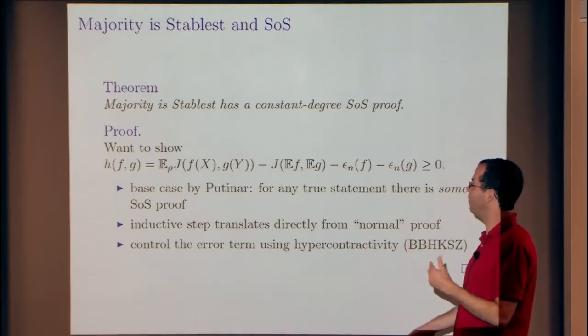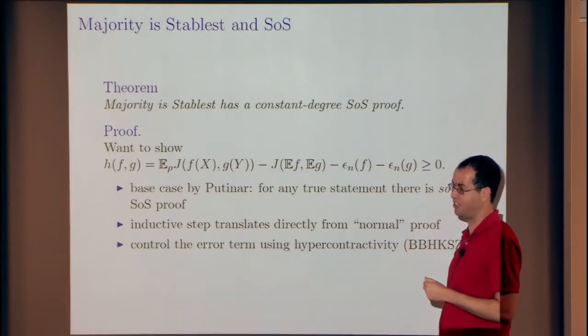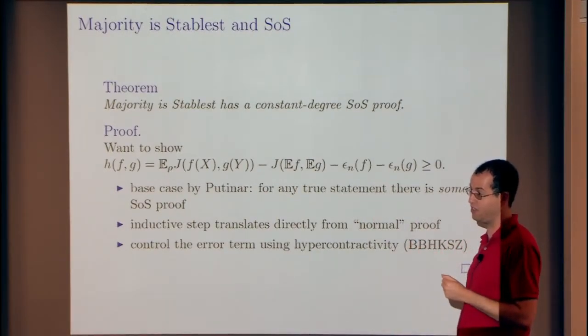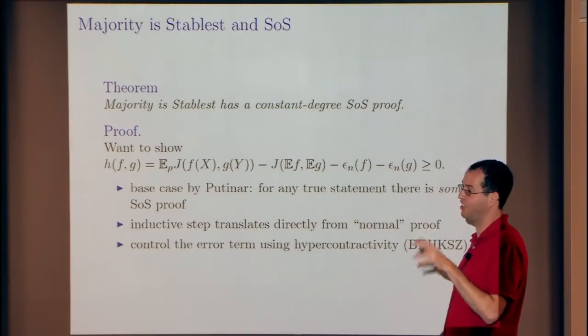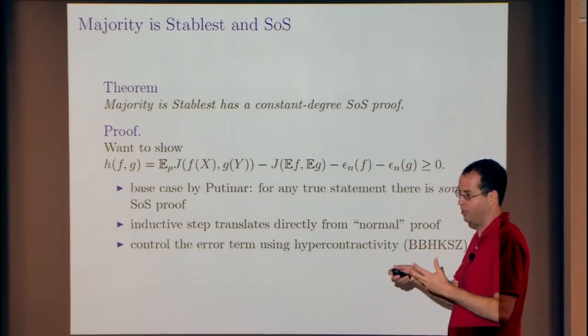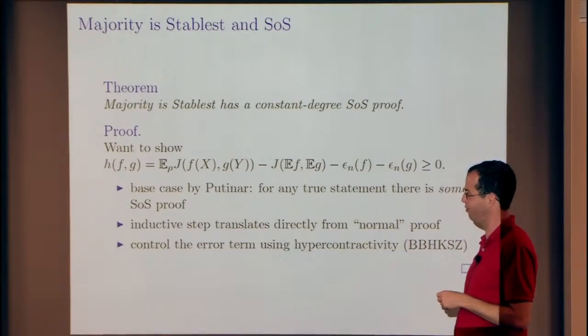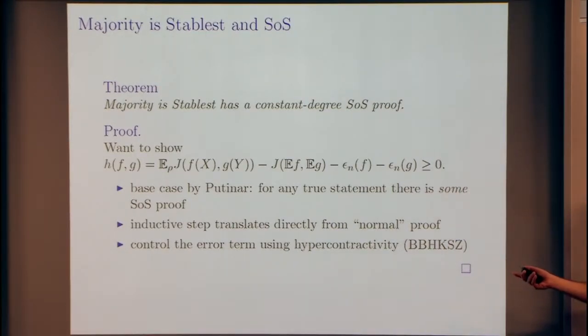So maybe the point is not even the proof, it's just the fact that you have the right statement that involves polynomials, and once you have this right statement, the proof should be easy, even though in our proof we actually use the fact that it's an inductive proof, so it gives you additional power when you actually want to carry it out. And like in Joe's proofs, when I say that something is immediate, it means that it takes 20 to 30 pages. Okay, so I just want to make this point clear.